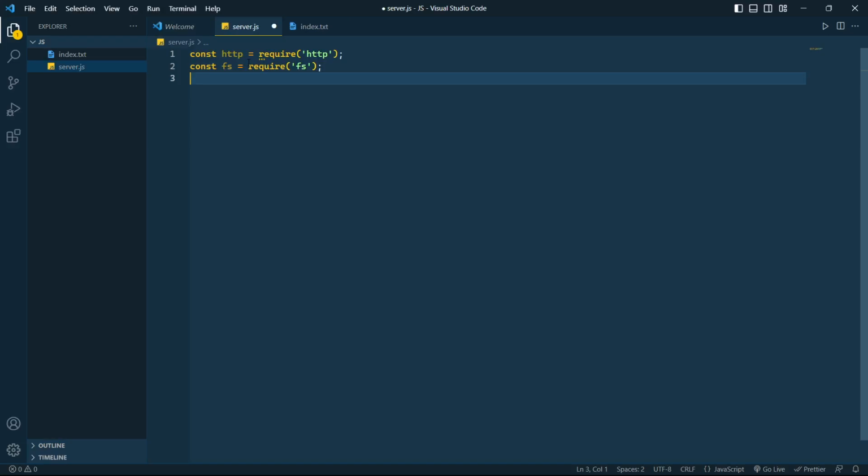For this I'm going to create a variable port, equal to process.env.port, and this time we are going to land our application on port number 4500.